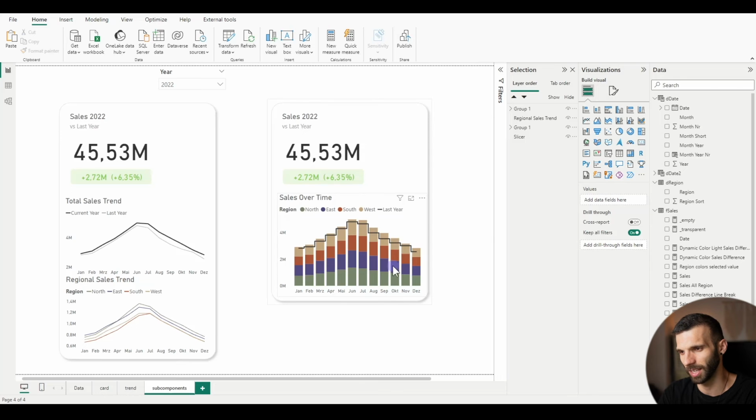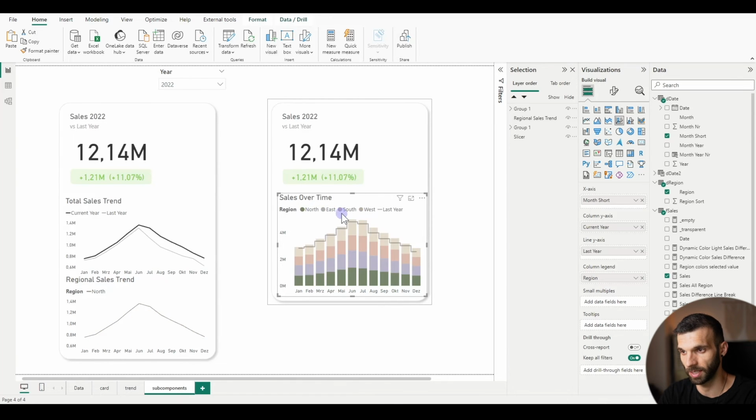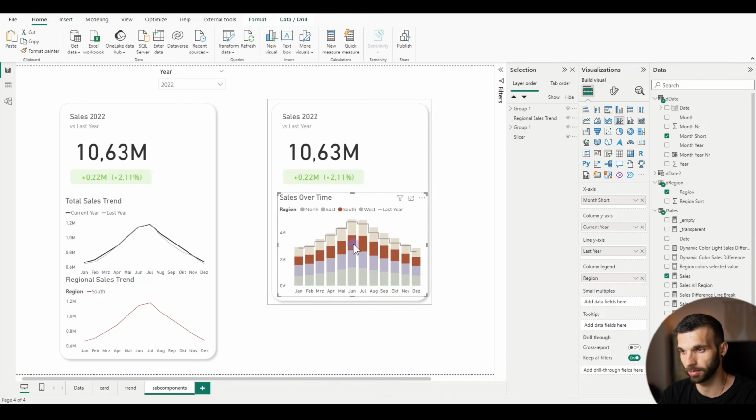because you can kind of see the trend, but only from the bottom color, from the bottom region. And you cannot really see the trend anymore from the other regions. You can see the trend of the total. You can also compare the total to the previous year, but we cannot compare the subcomponents to the previous year. So if we select here the regions, we can see the values to it, but the highlight doesn't really tell us anything about it.